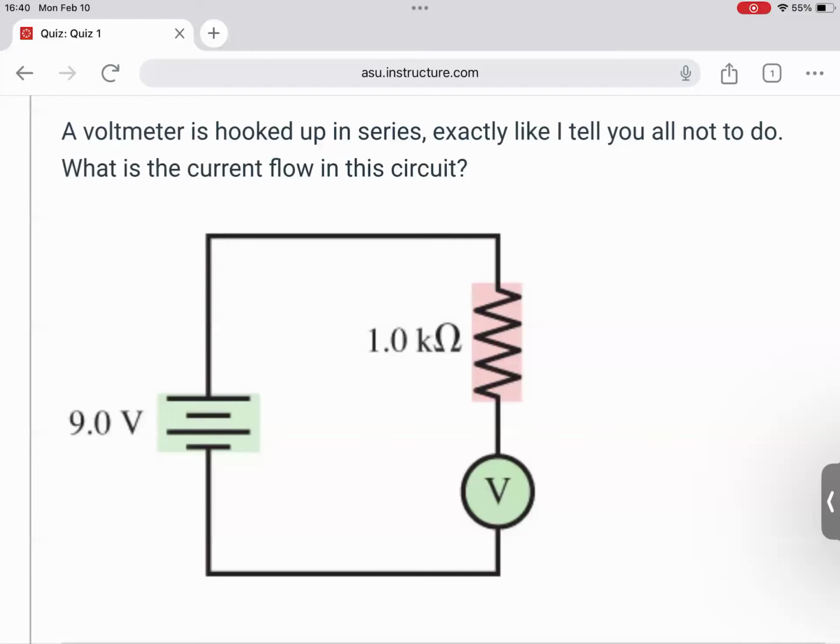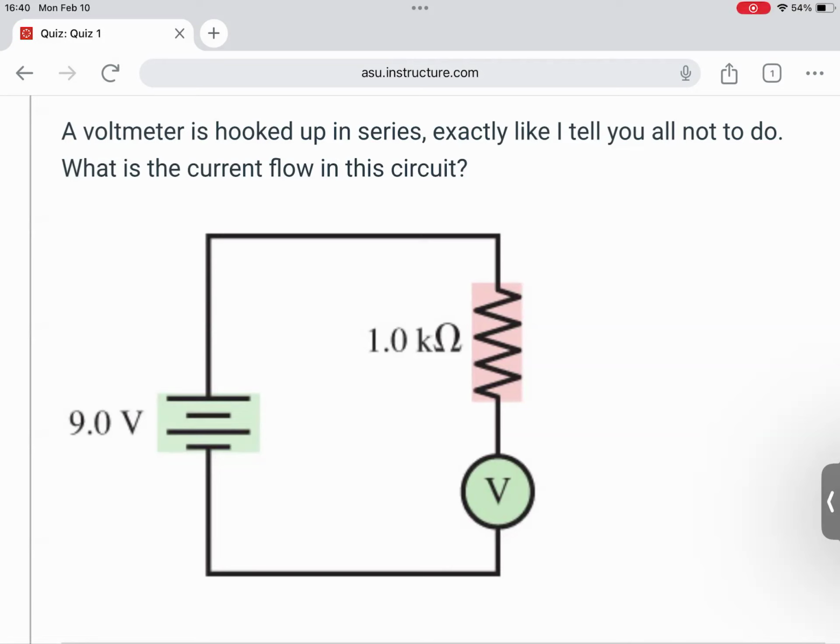Big point that still a lot of people are missing, at least in the 3 o'clock class: V equals IR does not tell you the voltage at a resistor. It tells you how that resistor changes the voltage. I times R is 0, which means this resistor does not lose any voltage. If we start at 9 and don't change, the resistor ends at 9 volts. So this voltmeter feels 9 volts of pressure difference across it.